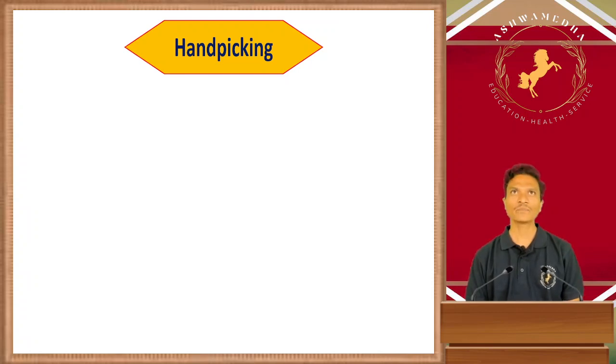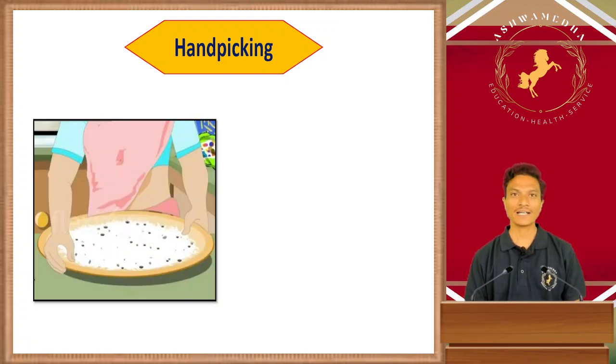What is hand picking? Let us again go to the kitchen now. In today's class, we are learning many concepts from the kitchen itself. Okay. So whenever you visit the kitchen at the time of preparation of rice, what will your mother be doing? Your mother will clean up the rice at the beginning, in the process of making the rice. How will she clean up the rice grains? She will just put the rice grains on a flat surfaced vessel or plate. And what will she do? She will search for the impurities.